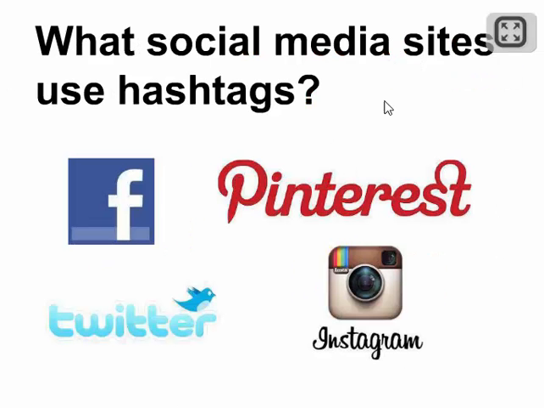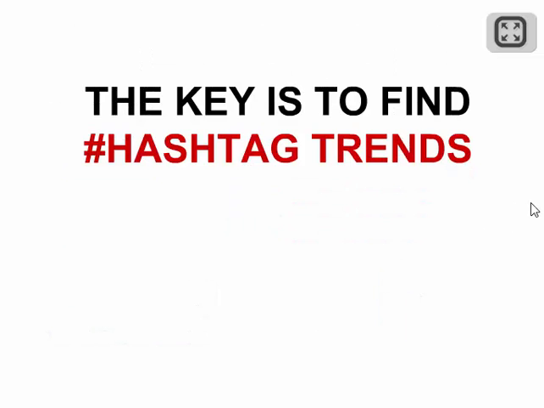What social media sites use hashtags? Facebook, Pinterest, Twitter, Instagram, every single one of them uses hashtags now, and they all integrate. And what hashtags also do is every time somebody uses a hashtag, all these social media companies save that in their database, so that we can actually target the users and find out what interests they have, what hashtags they're interested in, which is also another sorting mechanism and a way that they're targeting better than Google or any other website can target. So the key is to find hashtag trends.